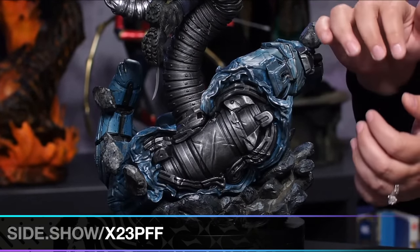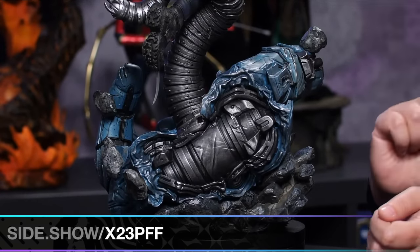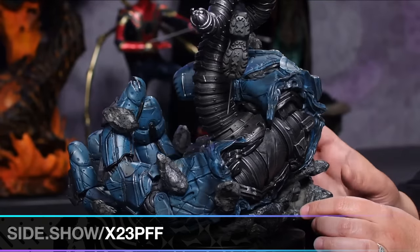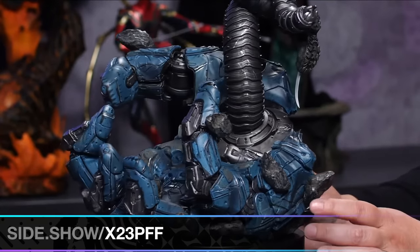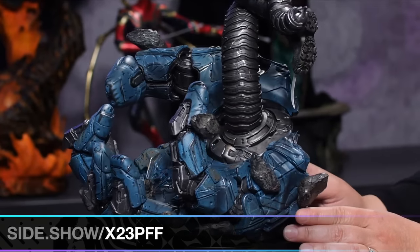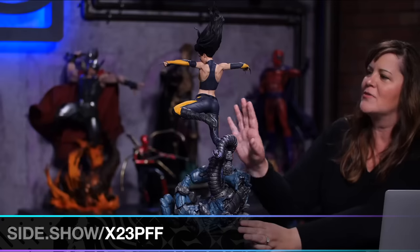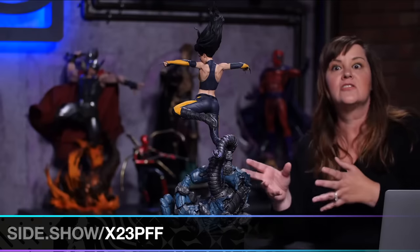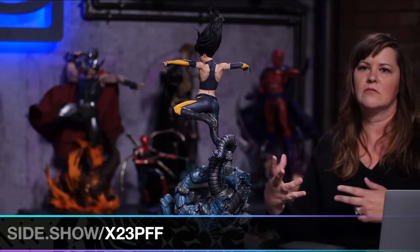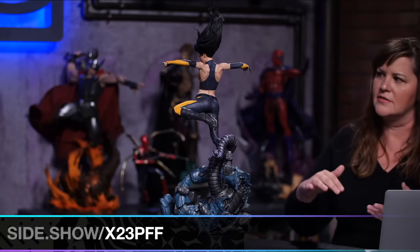So it looks like something not only ripped into it, but held on and bent the metal back. Some really beautiful deep detailing in here. And also, Daniel did a wonderful job with, oh, I'm gonna spin her back here, sorry. I'm spinning too fast. He did a wonderful job with the outfit to the point where when I initially saw this, I was like, oh gosh, they decided not to do an all sculpt figure, but they decided to go cloth and cut and sew.